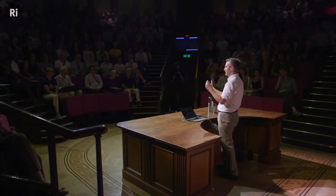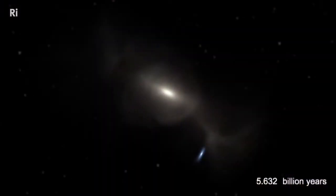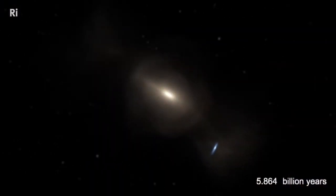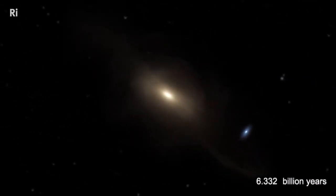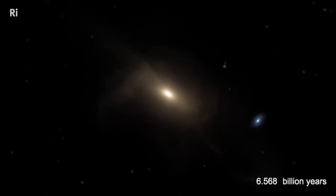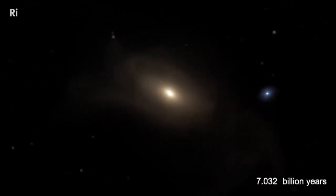So that Christmas tree effect will go away. Similarly, that gas, which is swishing around in the middle, well, that eventually gets eaten up by the black hole. So the active galaxy, the part which glows really brightly, that goes away. And what we're left with is the rest of the crash, which is really boring. The two beautiful spiral galaxies, Andromeda and the Milky Way, which were there at the start, are now completely gone. We are left with this amorphous blob with a rather horrible name.